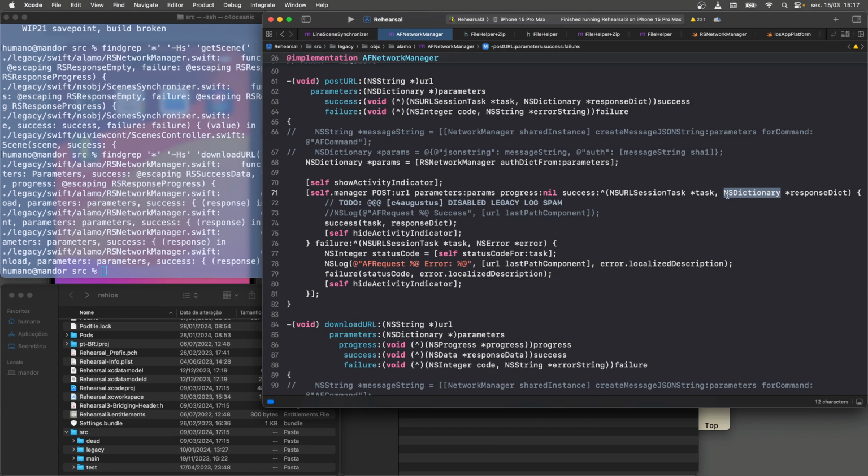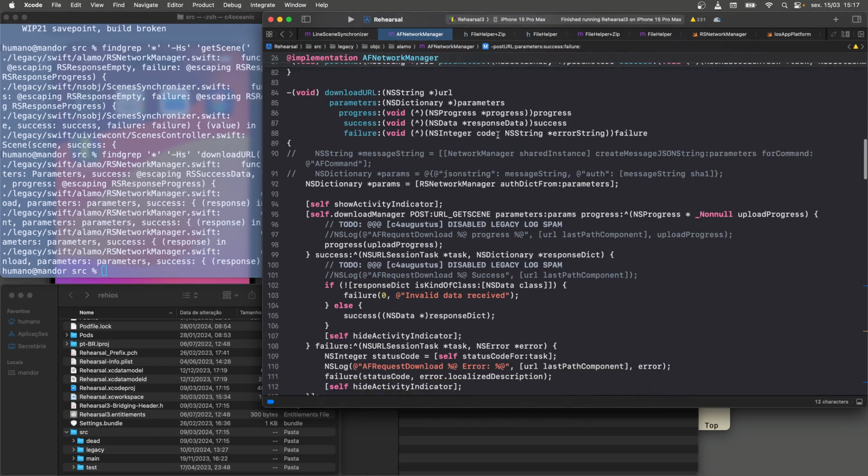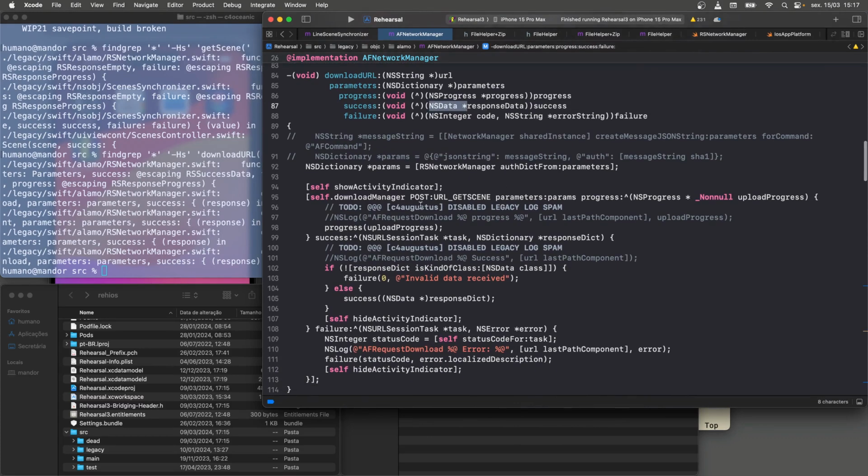That's what we can see. And we simply pass this along already converted. That's why using dictionaries and storing dictionaries makes sense here, because that's encapsulated. The conversion to JSON to Swift / Objective-C dictionary is encapsulated by Alamo Fire. But in the case of download, our success is this generic thing called NS-data, which could kind of be anything.